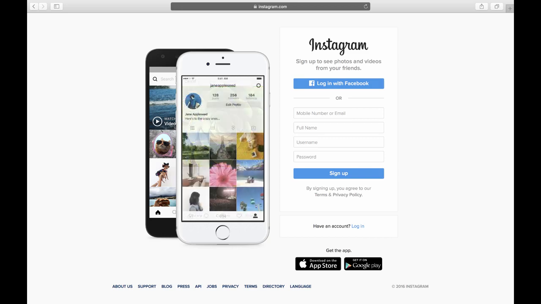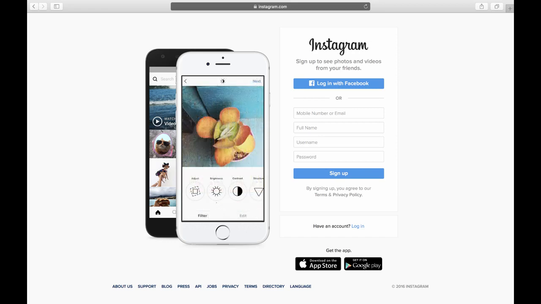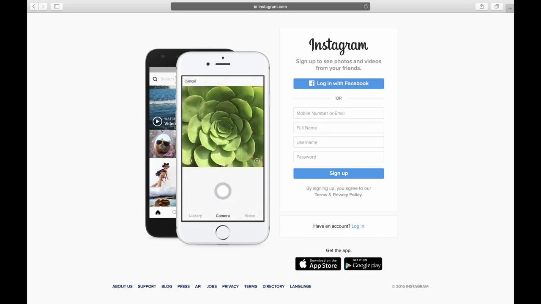So the task at hand is that we are going to develop a scraper for downloading images from Instagram for any user you're friends with, or who has open privacy, I mean, whose profile you can access openly. I'm just going to give you an overview of how we can go about this.